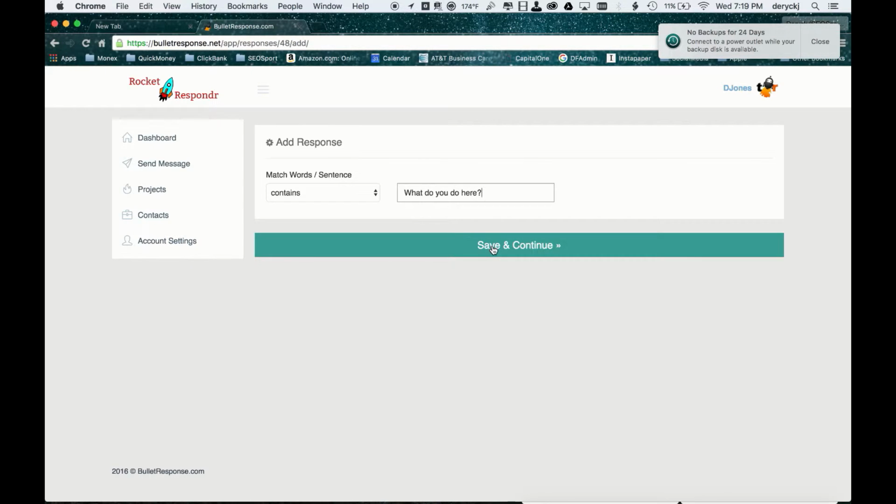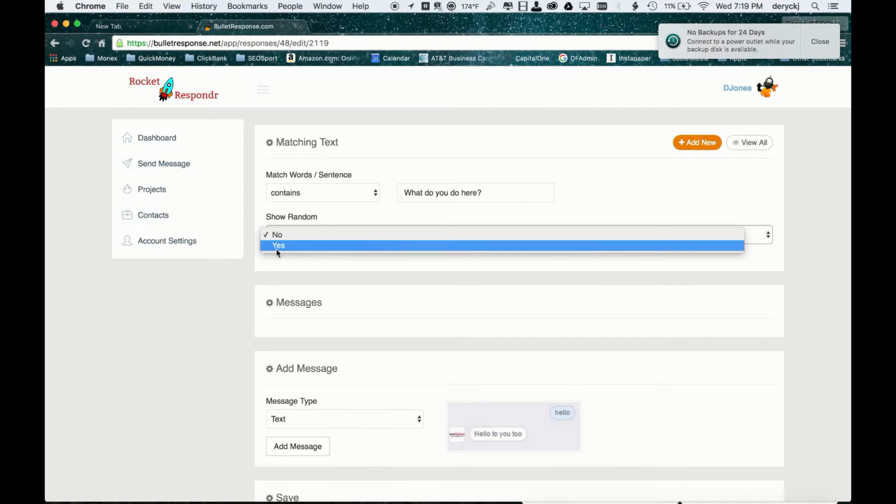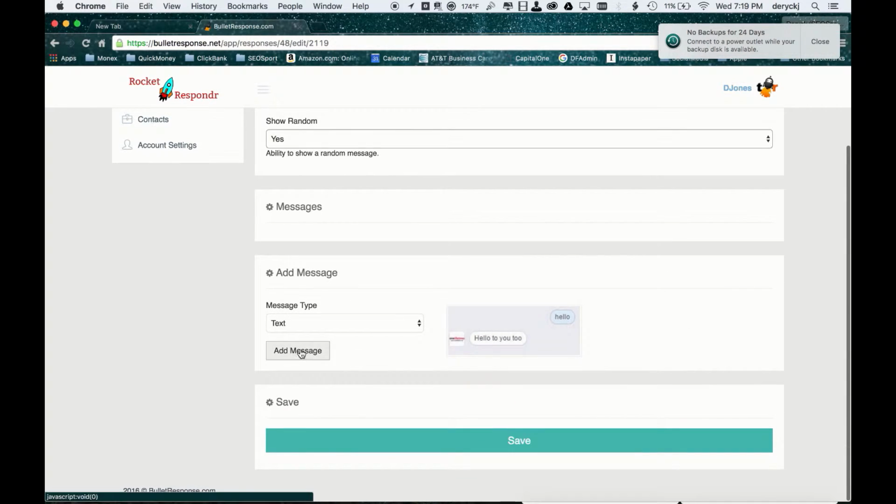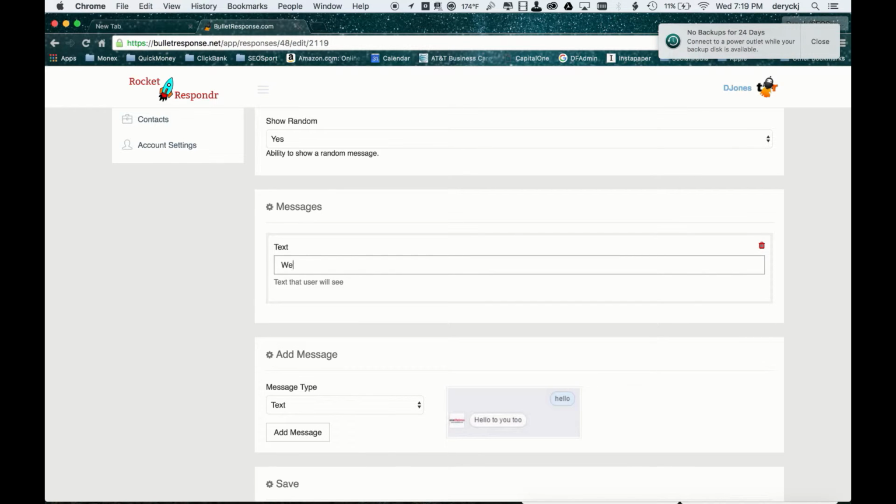Okay, and I'm going to save and continue, and I'm going to randomize, and I'm going to come down here, and the first one's going to be a text message, and I'm going to say, we provide, and remember I'm doing this now as a service to a computer company, so I'm going to say something like, we provide products, services, and support for the business community related to their IT needs, something like that.